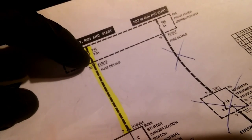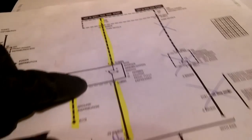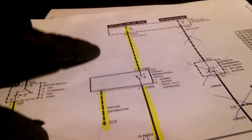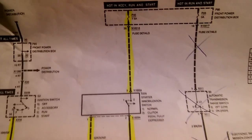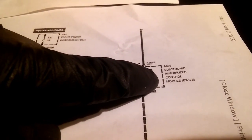So, alright, put this here. This is the first page. There's your fuses. This is your fuse block. There's a fuse 45, and it goes to the clutch switch. This is a manual trans, so it has a clutch switch, and this is all crossed up because this is for automatic transmission. We have a manual, so the power goes through the clutch switch when you press the clutch pedal in. It goes down, and it comes here to this electronic immobilizer control module that I showed you. It's behind the glove box.